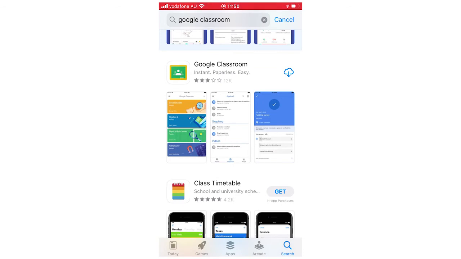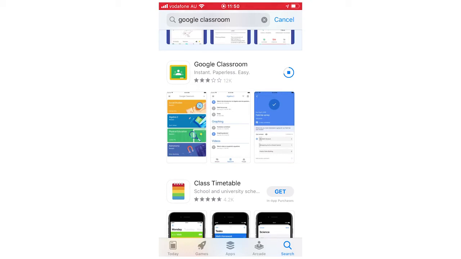For me, it has a little cloud there, so I've downloaded it before. But you want to click on that and whatever it says on the Android devices. And then it might come up saying click Install. That might come up for you. But you're going to want to go ahead and download that. It depends on your download speed how long that's going to take. Should only take a few seconds.